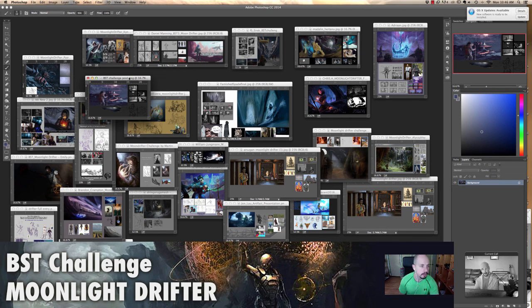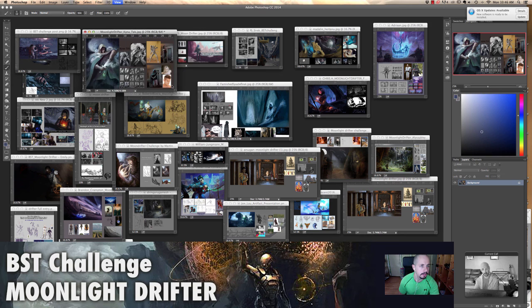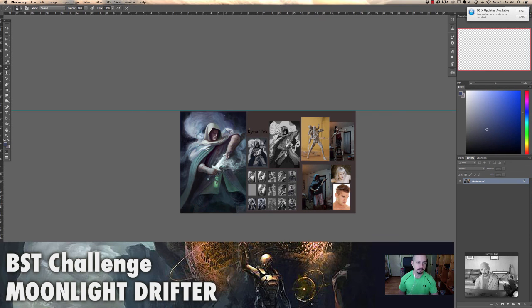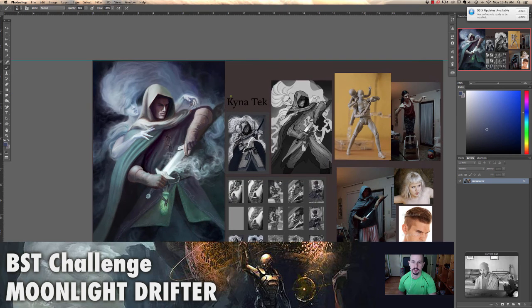Sorry, no name. Moonlight Drifter, was that Kena Tech? Awesome. You're doing a lot of things right. You're doing mannequin setups for reference. You're staging your own photography and photo shoots, and I think that's why yours looks so much more refined than a lot of the stuff we see. You're heading in the right direction, so really keep that up.